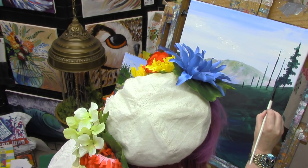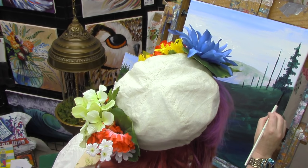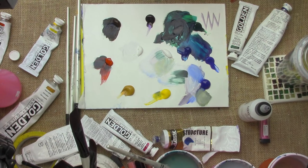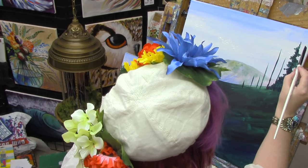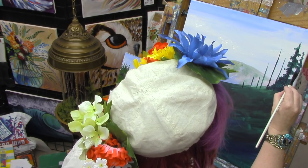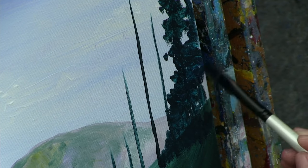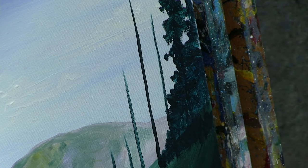Now, as I'm coming down here, I'm going to keep dabbing, keeping this texture up along this ridge line. I'll take it down a little bit past the mountain line that we so carefully drew, that you're probably just crying that you worked so hard on. And I'm taking it away. I need another little tree here along this outside edge. Because you need these trees to go right off the canvas. And at about this midway point, you're going to need them to become solid. And I'm just dabbing this brush to get that texture. Can you see the texture? All right, that's all that takes to get that.